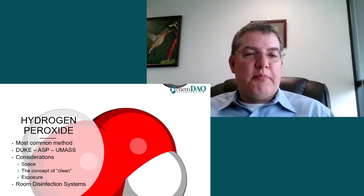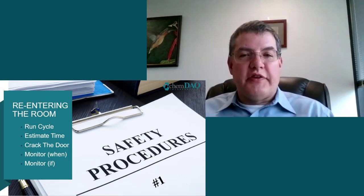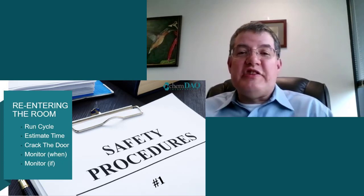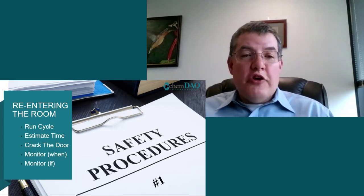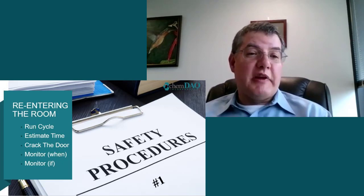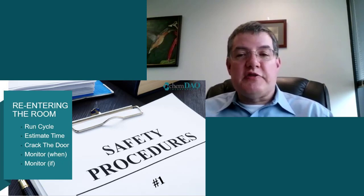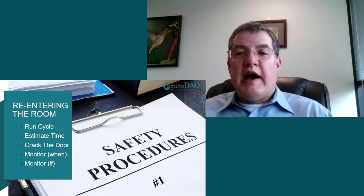With room disinfection, the big question is, how do people know when it is safe to go back into the room after the disinfection process is over? Hydrogen peroxide is colorless and has essentially no odor, and so smell cannot be used as an indicator of concentration. The OSHA permissible exposure limit is 1 ppm, so a very low concentration, as may be expected for something which is a commonly used sterilant gas. If operators do not wait long enough before re-entering, they risk being exposed to dangerous concentrations of hydrogen peroxide. And if they wait too long, then they will reduce the throughput of mass disinfection at a time when availability is critical.